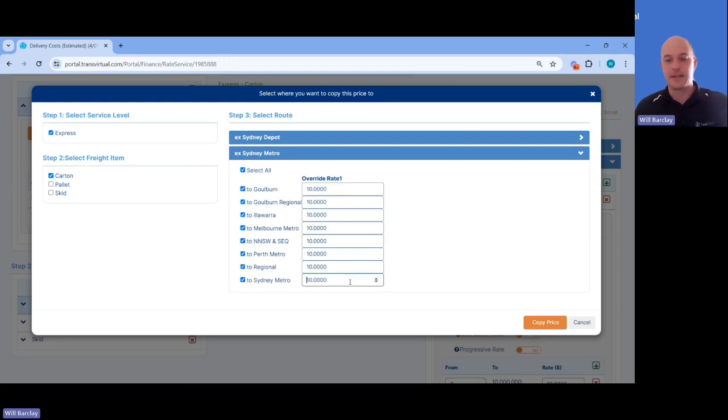And from here, really easily, you can tweak it too. So for whatever reason, if it might cost you a little bit more, because you may need to do some special packaging for anything going to Perth, for example, you can adjust that from here as well, but we're going to keep it a blanket.